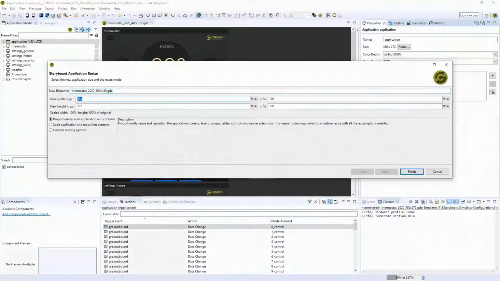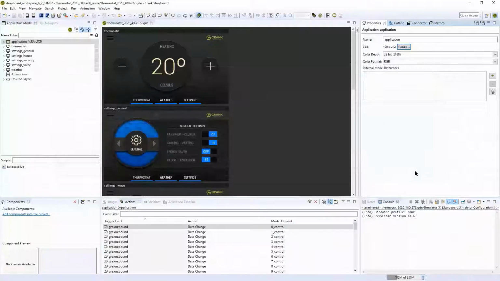And here I'm going to resize and scale it. So we're now going to be moving 480 to 800 and 272 to 480. Okay. So you can see here that it's 166 versus 176%. So it's not any exact form factor or exact aspect ratio change, but it's close enough for our purposes here.